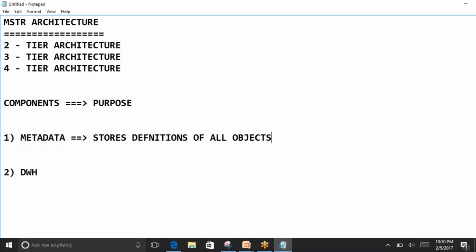In MSTR, when I say all, I mean public, schema, and configuration: definitions of all objects. In case of data warehouse, it stores all tables and data.